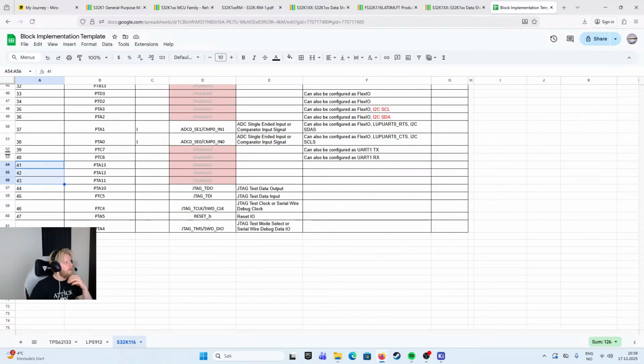Okay, I'm not entirely sure how I should read it. But I'm guessing these can be configured to just normal GPIO. 100% sure.